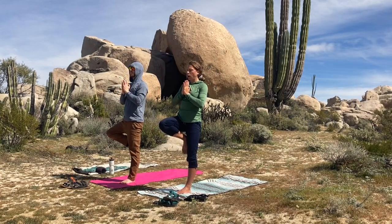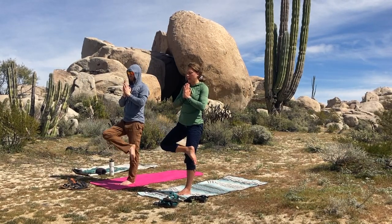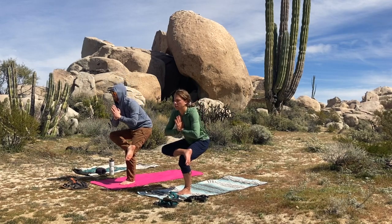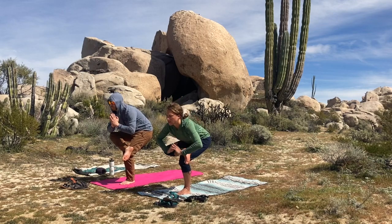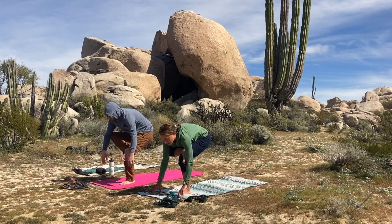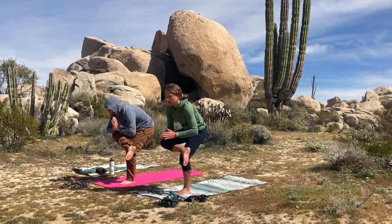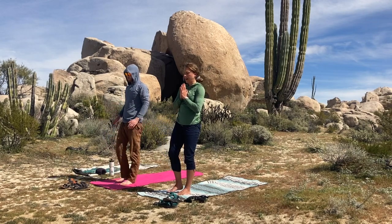Bring your knee forward and cross your right ankle over your knee. Now you can bend your left knee. Keep that drishti. You can go as low as feels like a good bend. So you can bring your hands to the mat for a little stability as well. Or to go deeper, push into that left foot. Stand. Bring your right foot down to the mat.